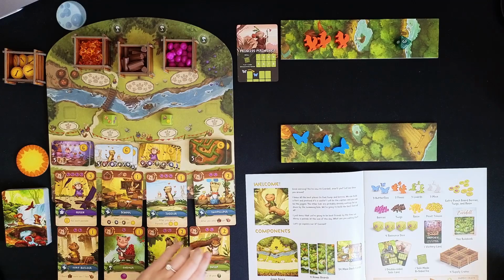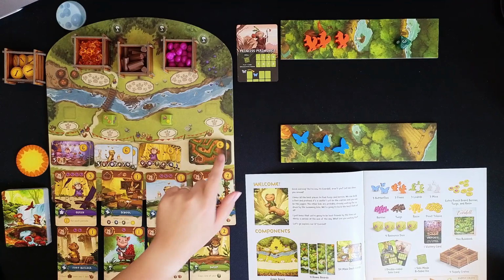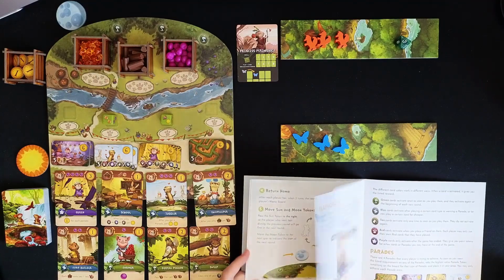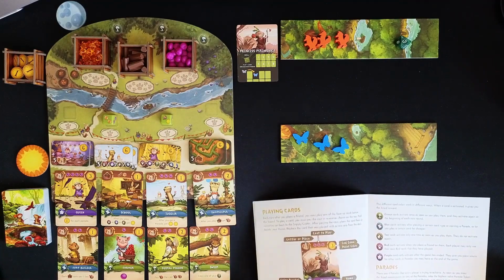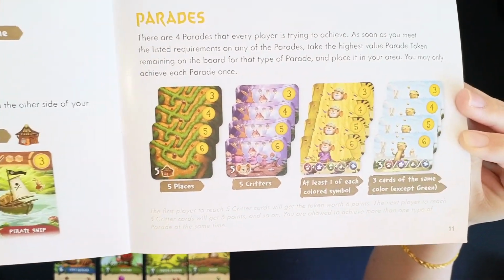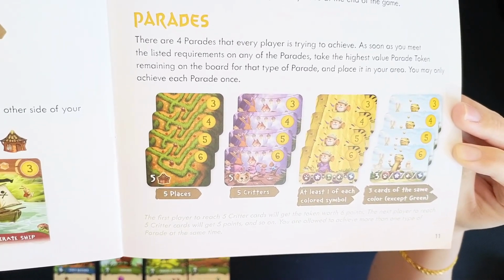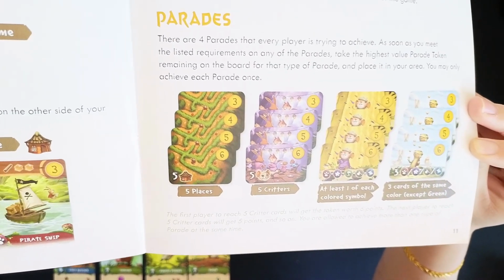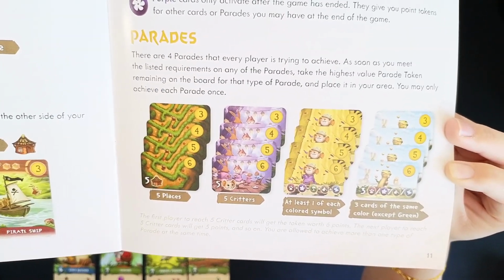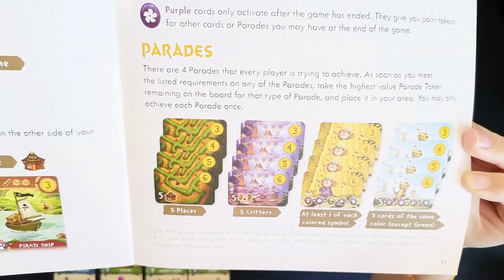So there's a goal that you'll want to meet, and then the points that you'll get after you meet them. And those are listed on page 11 under parades. So you'll see that the first one listed, you'll need 5 places. So you need 5 cards with that specific icon on the top left. The 5 critters will require you to have 5 critters with that specific icon on the top left. And the first person to gain it will get the token or the parade of the highest value.